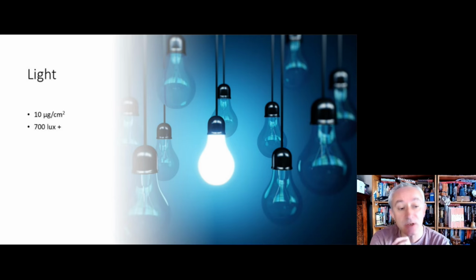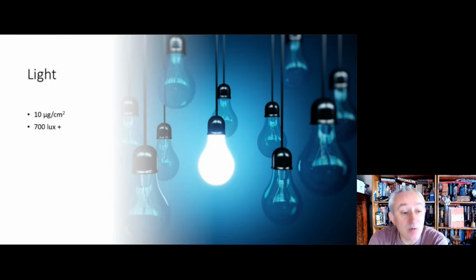So it's important that when we're looking at whether something is clean, we're doing so in the appropriate level of light. Most clean rooms are configured to have a good quality of light, but if for some reason lights aren't working, then we need to make sure that we have an engineer fix the lights. Clean rooms tend to have lights of 700 lux or above. Lux is a scale of light intensity. A typical office will have about 300 to 400 lux. A clean room will have a higher level of lux.